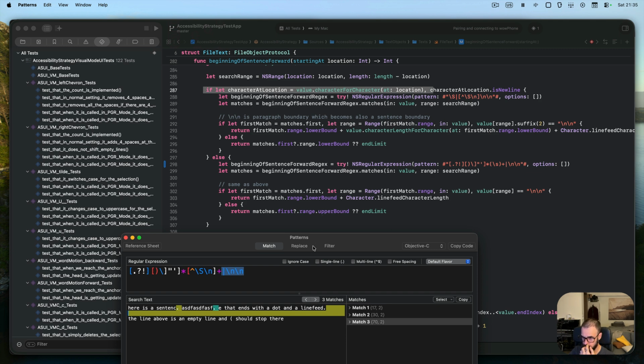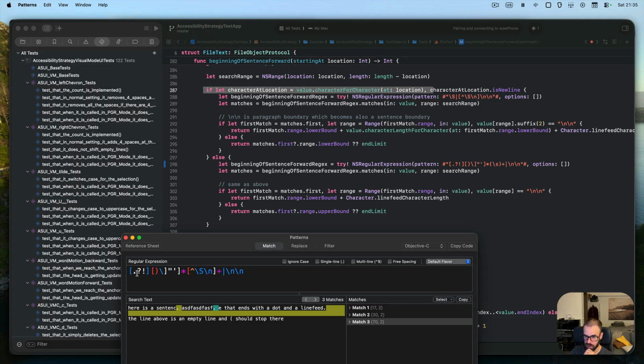So that one is going to be around the lower bound plus, so here, exactly, that's where it goes. So now it goes here, the lower bound, and it adds the line feed length to end up here. So that was the part that was needed here.